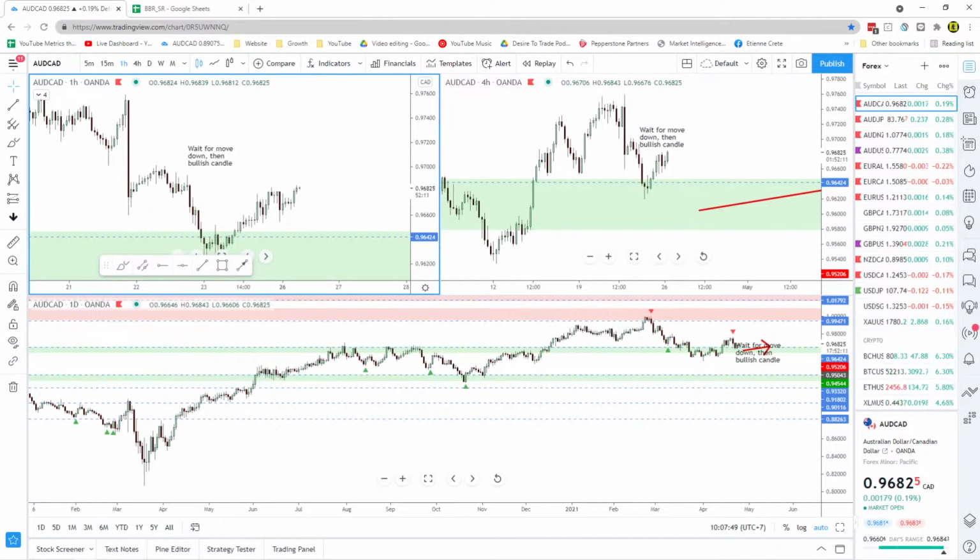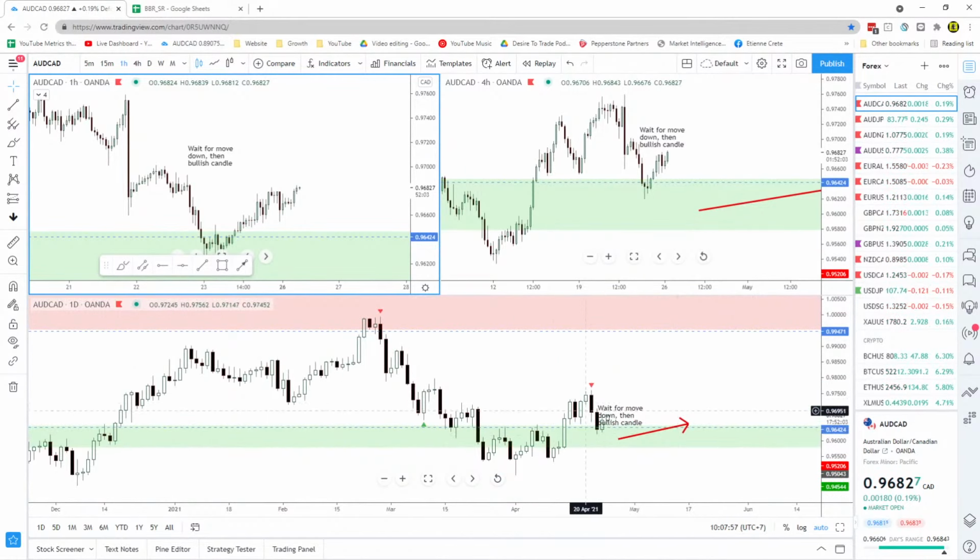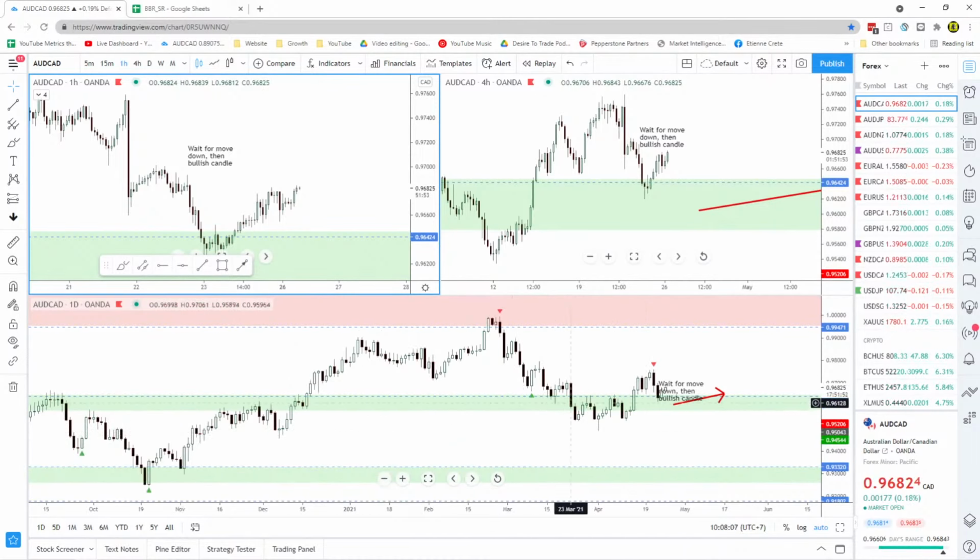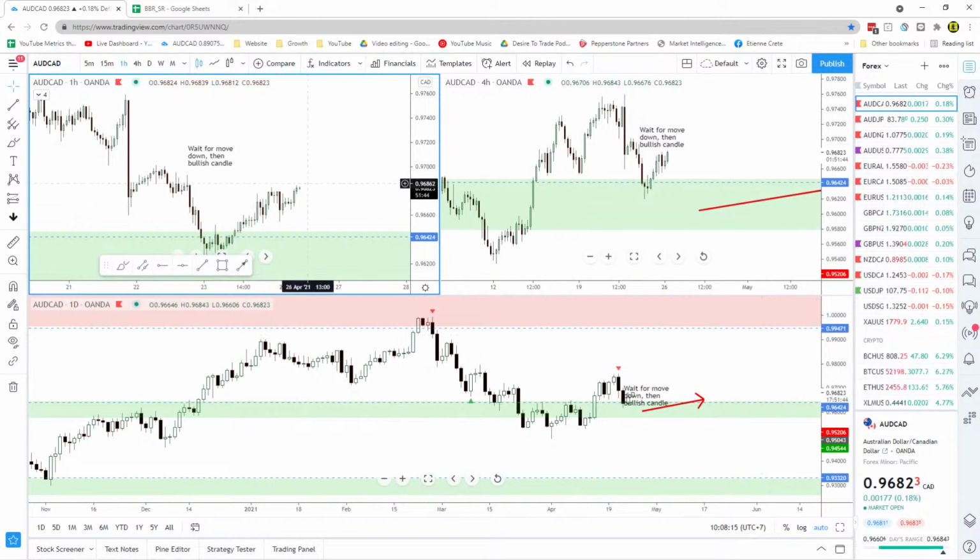The pairs that I mark here are pairs that I want to look at. There's a lot this week, a lot happening. First one is AUD CAD. Last week, price was about here, and I was waiting for price to hit this zone. Price broke through this zone, and now we're coming back to retest it as a bullish zone. Price was below before. I believe last week I had this as a resistance, but now it's becoming a support because price broke through and is coming back to retest. So I'll be looking for bullish trades at this zone.